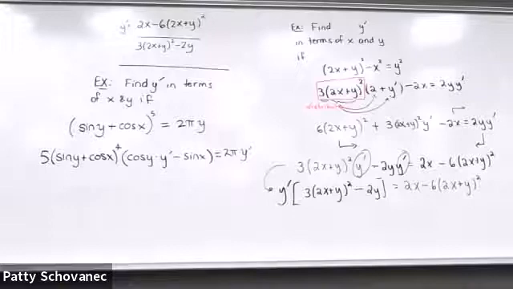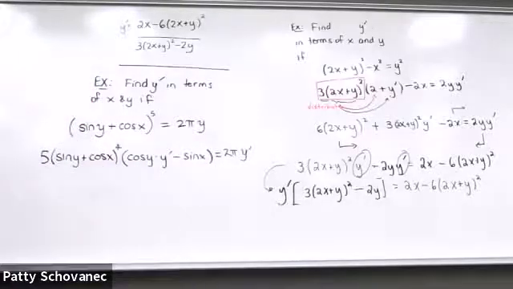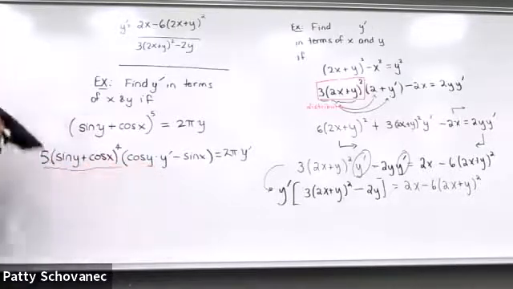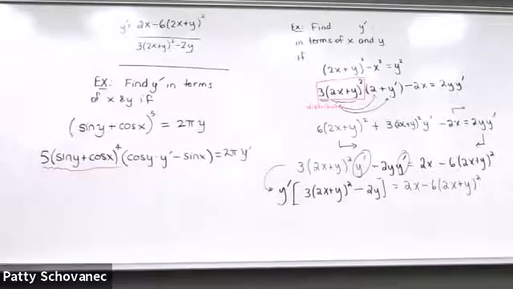So you see how we've got the distribute stuff again? My y prime is stuck in here inside this pair of parentheses, so I need to get rid of them. So the thing that's acting as the term that I'm going to distribute is all of this. So that's one chunk. Take that chunk and I'm going to multiply it with this. Then I'm going to take that chunk and multiply it with that with a minus sign in between them. Have you done that part yet? No. Try it.